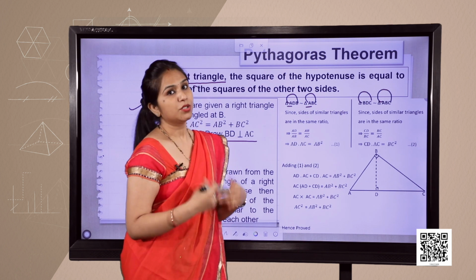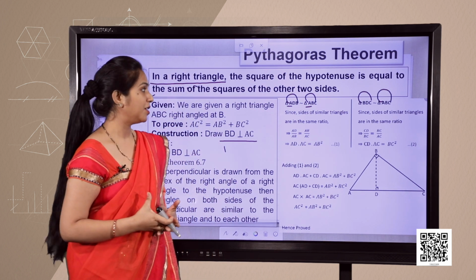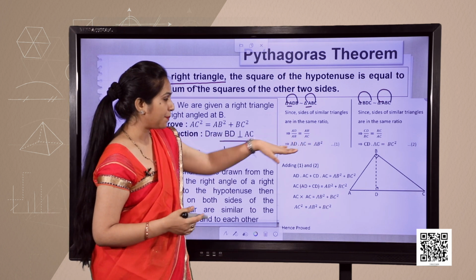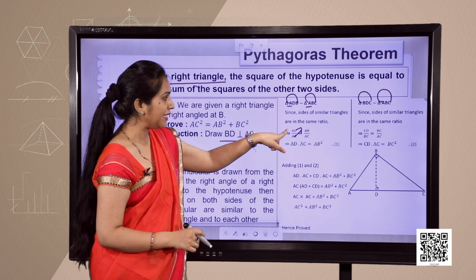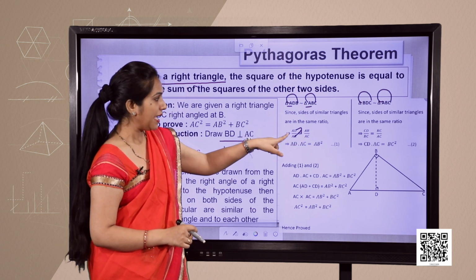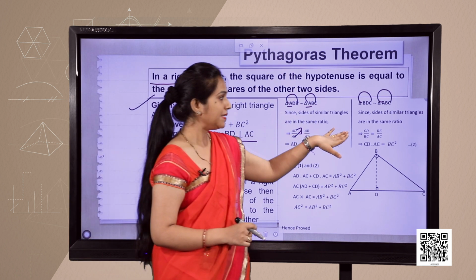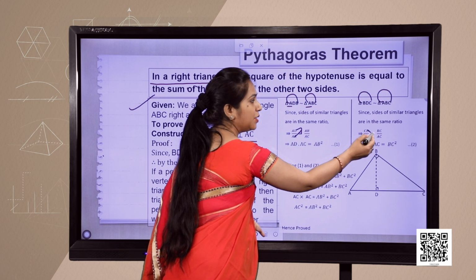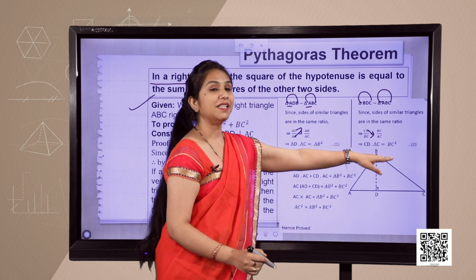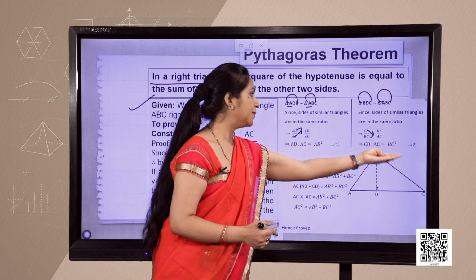C, right. So, again I am reminding you that the selection of side is very, very important here. Now, children, see the first step. When you are doing cross multiplication, you will have AD into AC here and AB into AB become AB square. Similarly, in this step when you do cross multiplication, you will have CD into AC is equals to BC square. So, this is your equation number 1, this is your equation number 2.